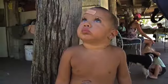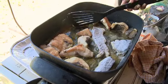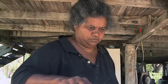Yeah. You put it in the freezer to fridge, chill it down, and then 20 minutes later we can eat it. Nothing like fresh fish.